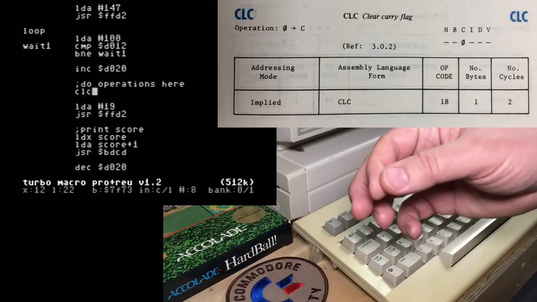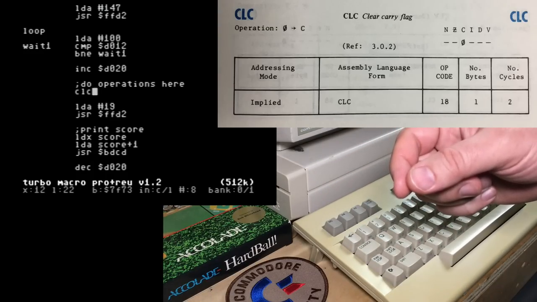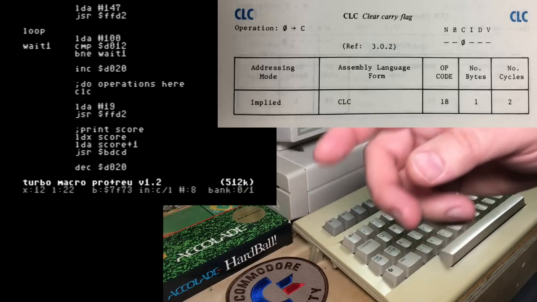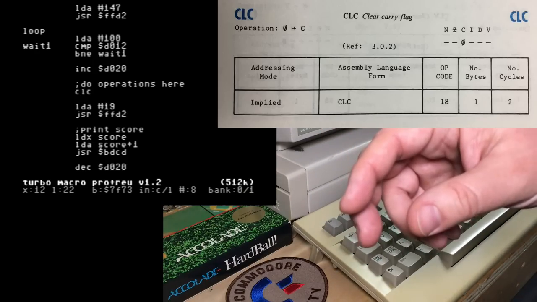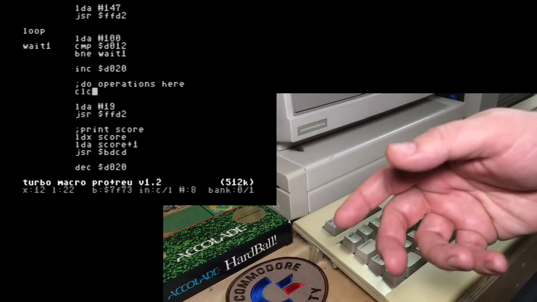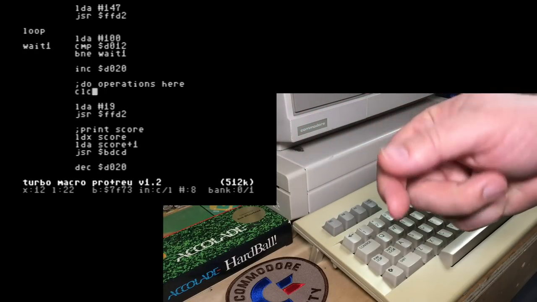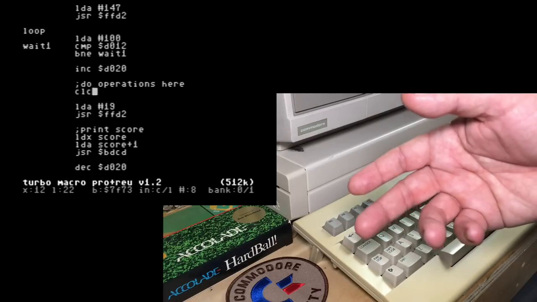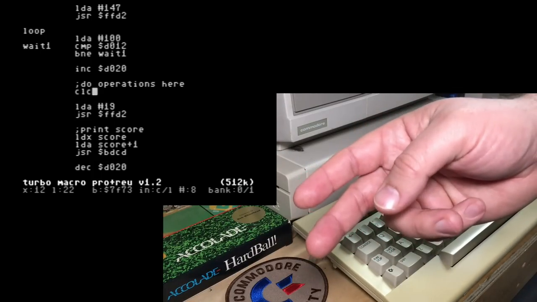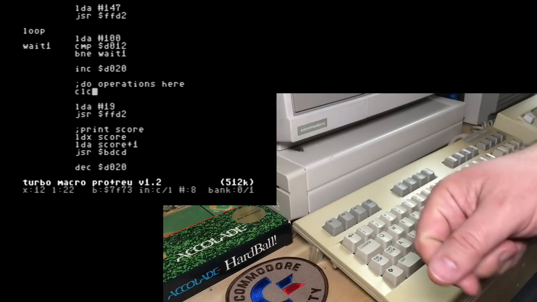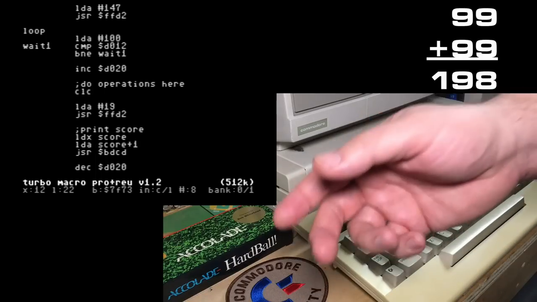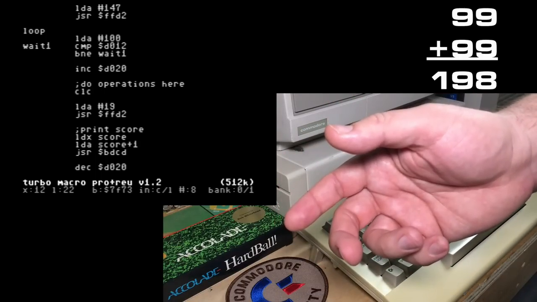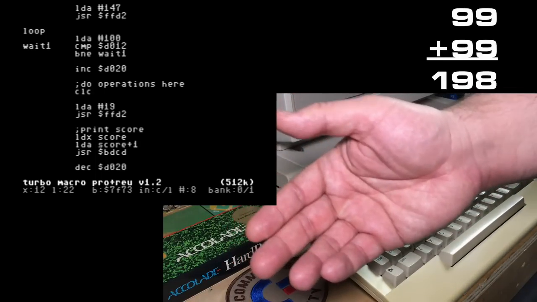That's a special flag in the 6510. Well, it has a number of uses, but one of the main ones is when you're doing addition. If you're trying to add two 8-bit numbers together, you will often end up with a 9-bit value. Just like in decimal, if you've got some 2-digit numbers like 99 and 99, and you add them together, you end up with a 3-digit value.